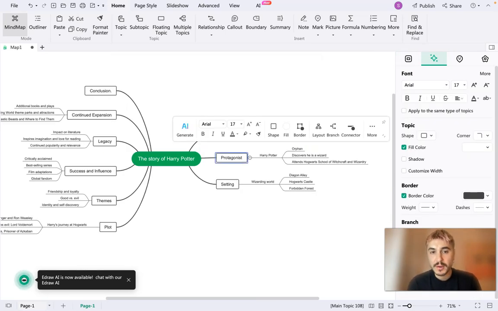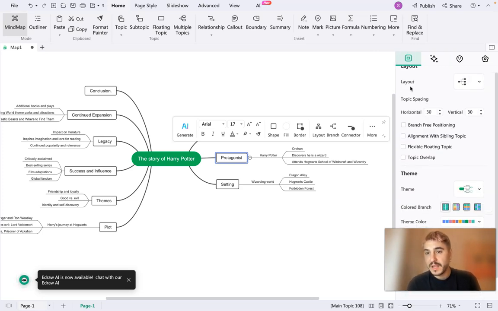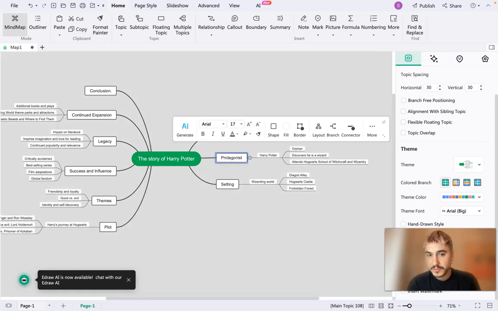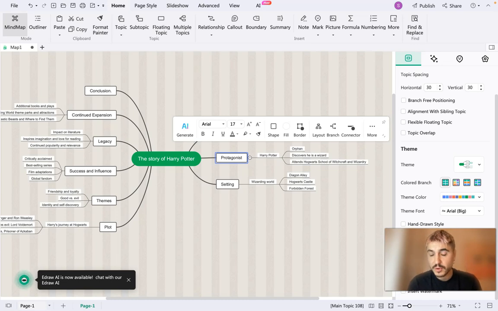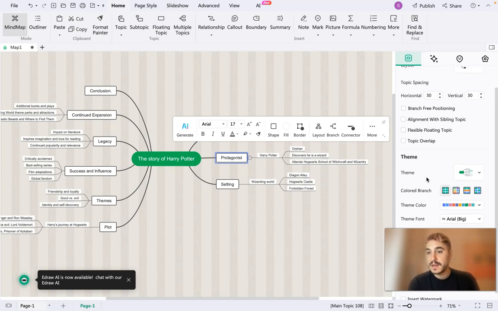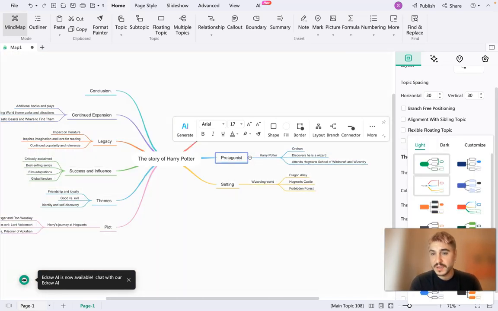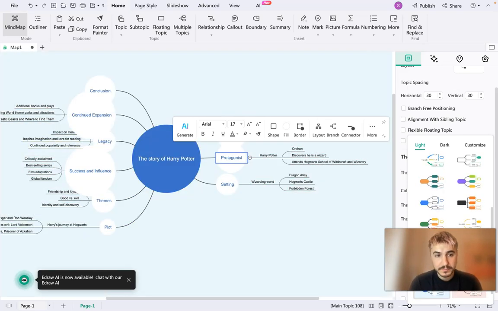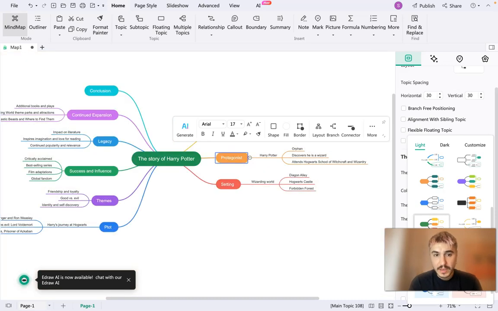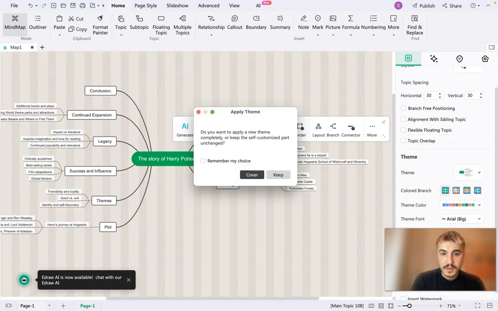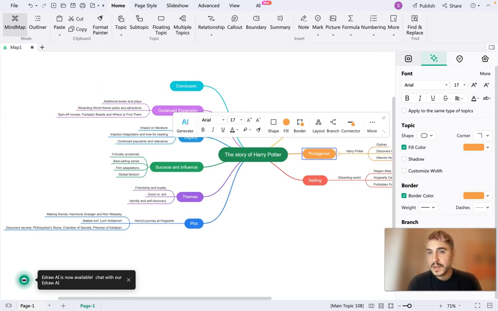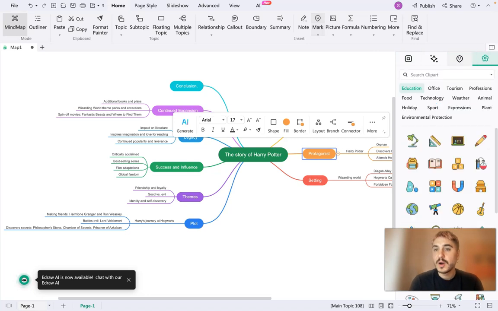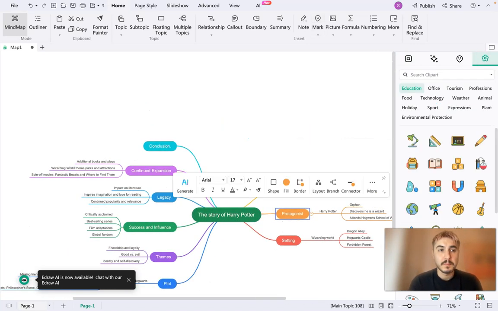When you choose one part of your mapping, of your map, you can choose the layout, the theme, the background color, for example, the texture, so on and so forth, or you can choose an image for your background. So you can choose the theme, like which one, whatever you like, which one looks better for you. This one actually looks super nice. So as you can see, you have different options how to modify your map.